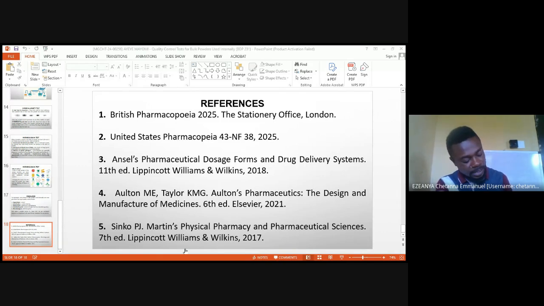Or you say something about the organoleptic test: we make use of our five senses to and so on. You write it in bracket. If the author is Isaiah Chetanna, you just write the surname Isaiah, comma, the year the work was published, in bracket. Then you continue your work.